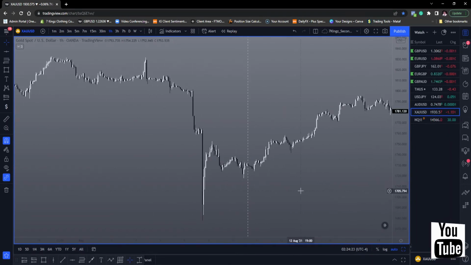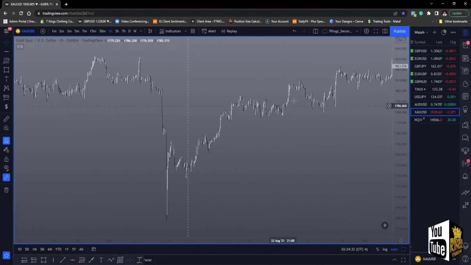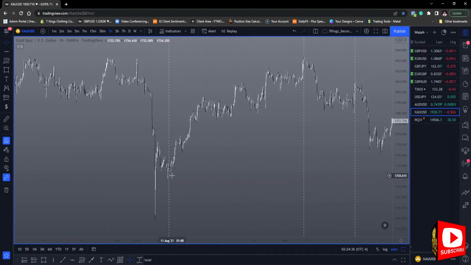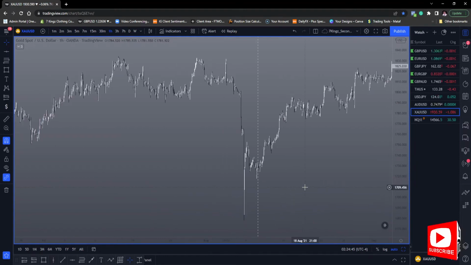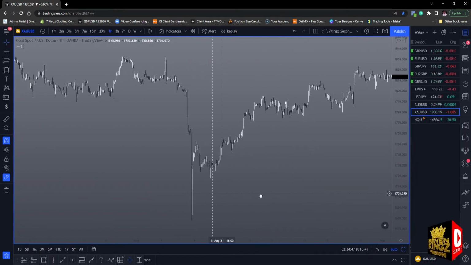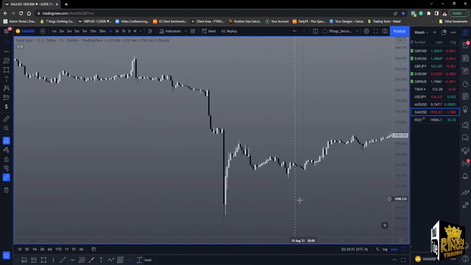So, what we're looking for, and we're not going to go in too much depth as far as the concept, but basically, we're looking for levels where price moved away strongly. As you can see, we got a big move here and it continued up. We have a big move down. We have another big move down. So, we're just looking for areas like this. And we have tricks and stuff like that to teach you how to really find these areas real easily.